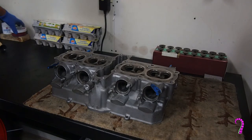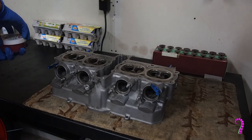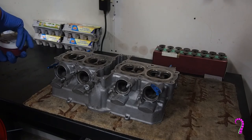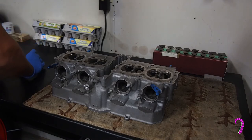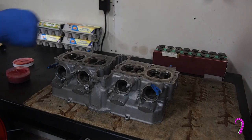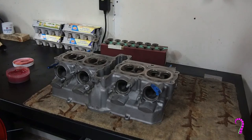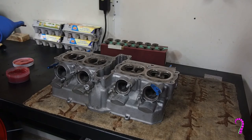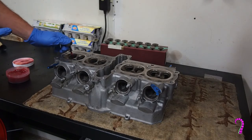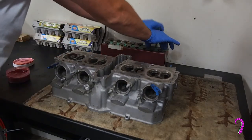Now for one of my favorite jobs: lapping valves — and I'm not being sarcastic either. We all know the cliché about Zen and the Art of Motorcycle Maintenance — not a bad read either. While I'm not a real believer in abstract philosophies or any of that mumbo jumbo, there is something about lapping valves that really resonates as the sort of thing that a person searching for zen would enjoy. For the rest of us, it's just a nice quiet job. Takes about half an hour — perfect time to put on an album you haven't heard for a while and just spend some quality time with your bike.